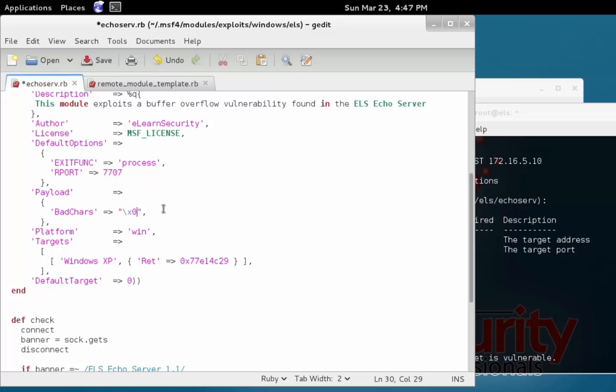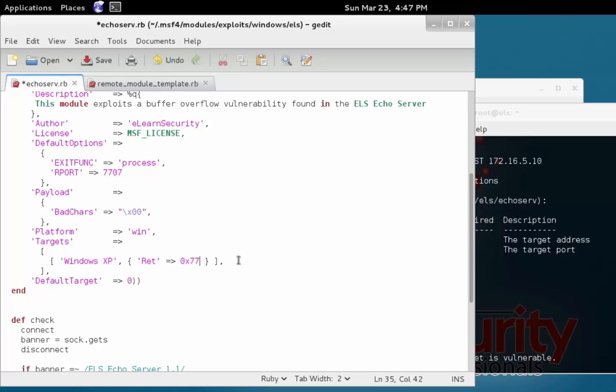Knowing that, in the initialize constructor, under the payload field, we have to specify the \x00 as a bad character. Please pay attention, we must use the double quotes. Now when we use the set payload command, the framework automatically generates a payload that does not contain any string terminator \x00. The framework allows us to parameterize the target machine type too.